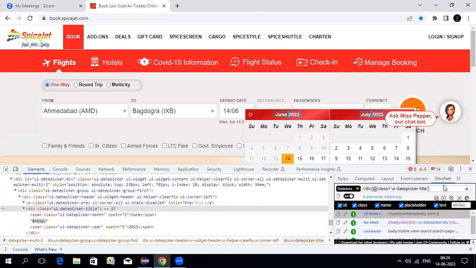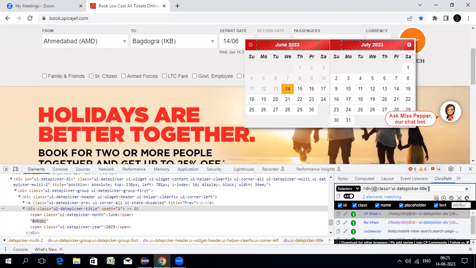So now, because here we are having like this, what we can do? Can we go to its parent and then navigate? See, this is one, this is one. There are two, right? Means this is one whole section. So there are two sections, 2 months. We can get the reference of this whole month and then get the title. Can we try that?